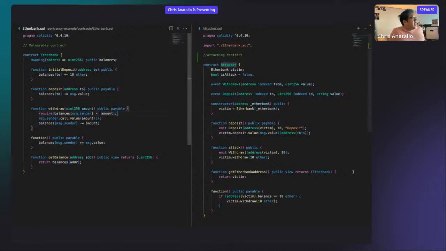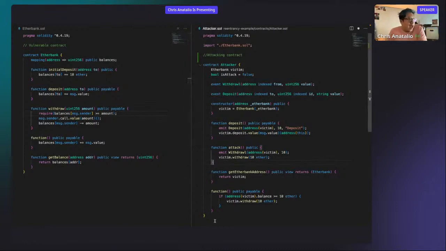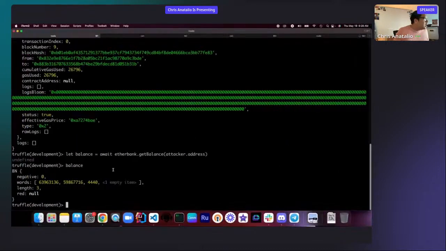So now I'm going to go ahead and call this attack function. If we didn't attack this contract, it would just pull out 10 Ether. But because we're doing this hack, it's going to drain the contract, and this contract should have 90 Ether in it. Let me double check that.